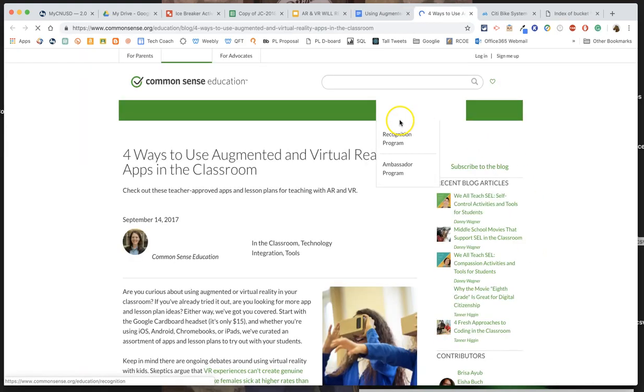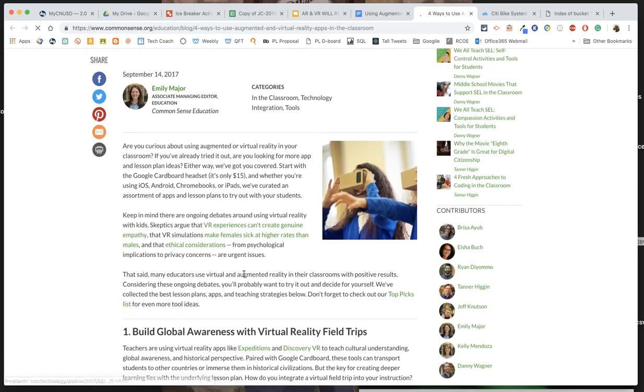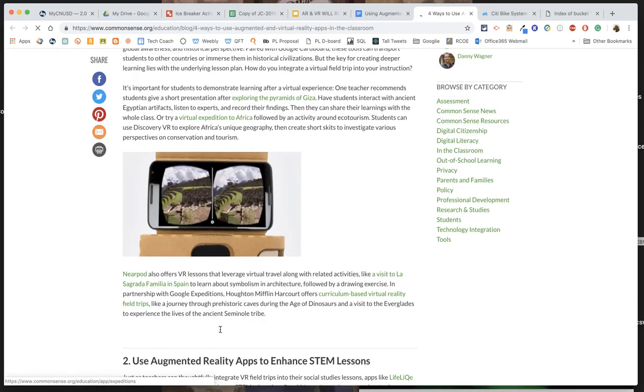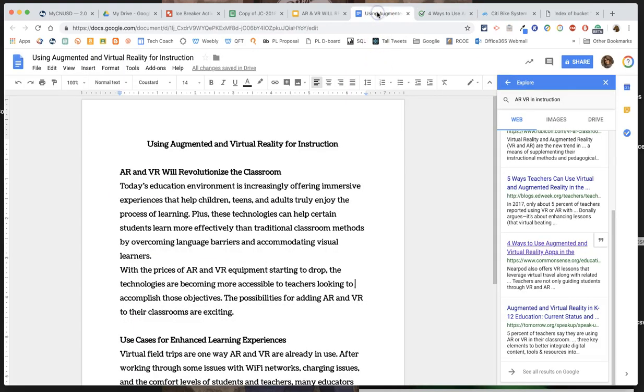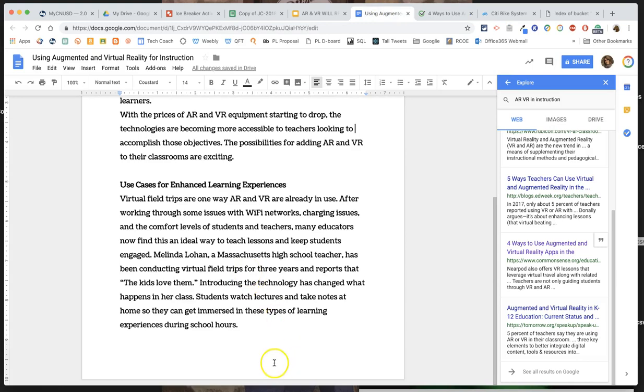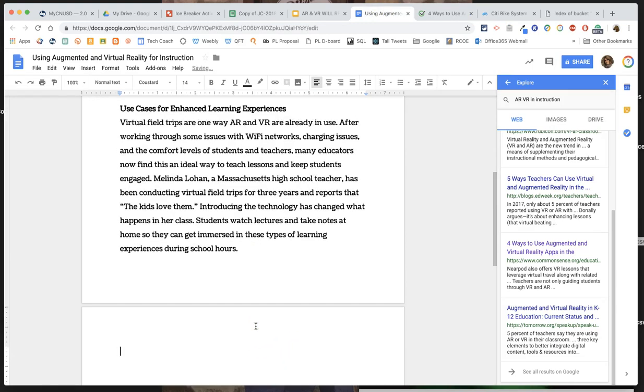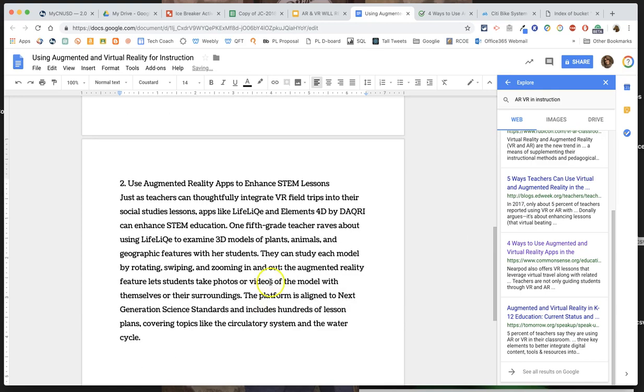So let's go to this site. Let's say they wanted to grab some information. So I'll go ahead and copy this using Control-C, go back to the tab where my document is, click Enter and Control-Shift-V. I use Control-Shift-V because that way it takes away the formatting. Whatever the formatting was in the article on the website, I just want it to be unformatted.